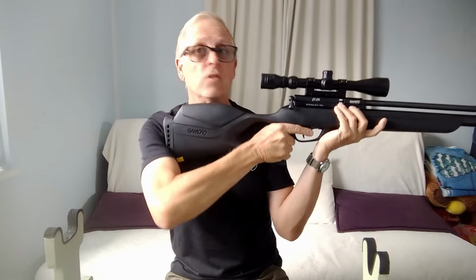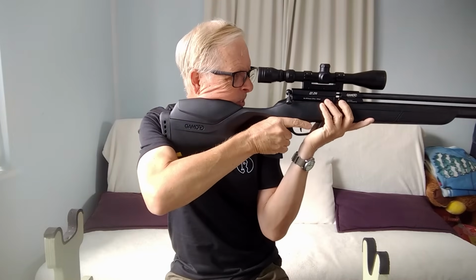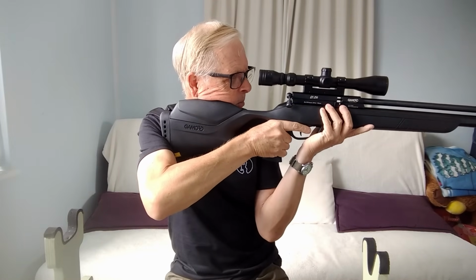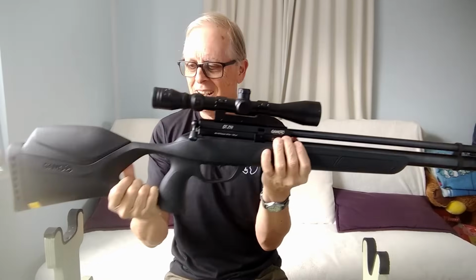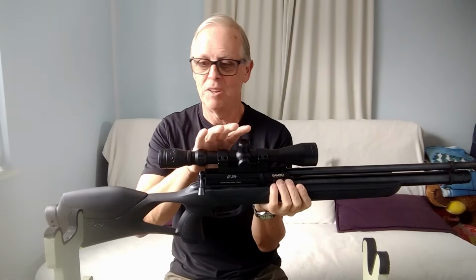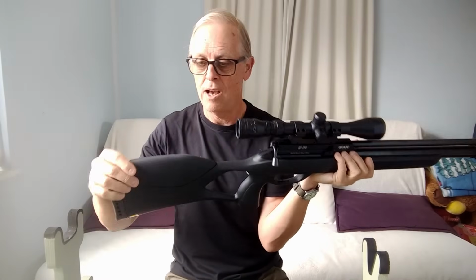If I want to see through the scope, then I have to come up, and instead of fitting the stock up under my cheekbone where I normally would for a good cheek fit, I have to fit it in that part of the jaw there, which is not ideal. And then you're hunting around to get the movement to line up. So that is an issue. Great that you get the scope with it, but the scope is too high on the rail, or the fixed cheek piece is too low.